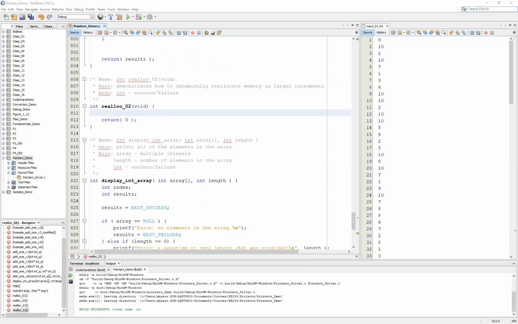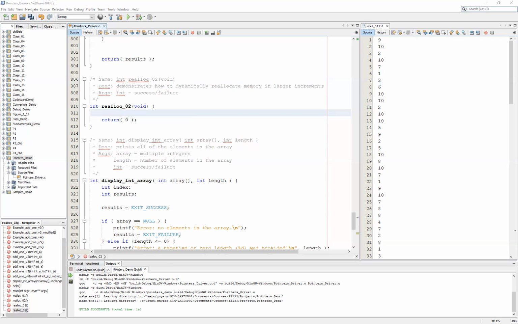Now, we could increase that array size every time we read in an element from the file, but that would be terribly inefficient because we would be resizing the array every time we read a value in. As an alternative, we could just resize the array one time and make it much larger than we could ever foresee needing, but then you might have a situation where you didn't completely fill up the array.